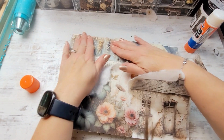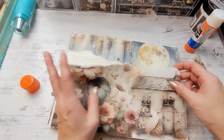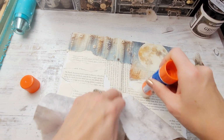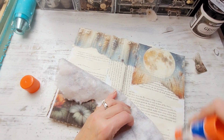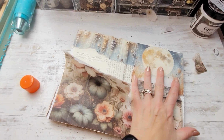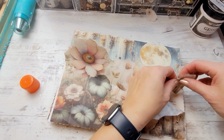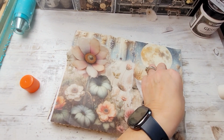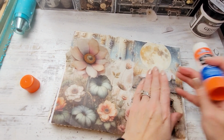Oh yeah, I love this. Yes, it's the same type of blue. Oh, it's wonderful. Okay, I'm going to glue the house. Oh, I forgot to glue my little piece here. Little piece of darkness so that it's not white. There. Okay. There we go.